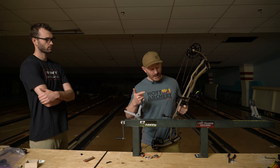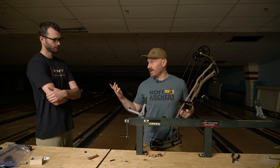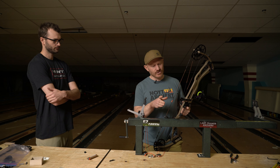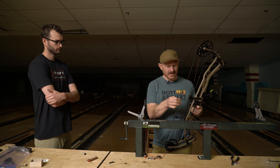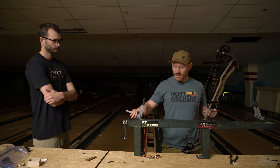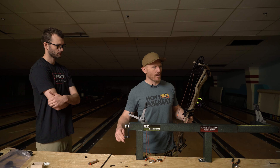In all fairness, Brody has previously put these strings on — the set from Dark Archer Custom — and shot about 90 arrows in it already. So the string is settled and broke in, everything rounded smoothly to the bow. We've got the D-loop on, so what we're going to do now is put it in the Last Chance draw board, look at cam timing, see where the draw stops are hitting and if they're hitting at the same time.